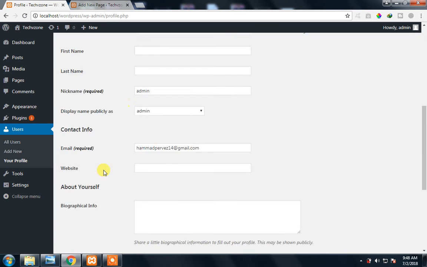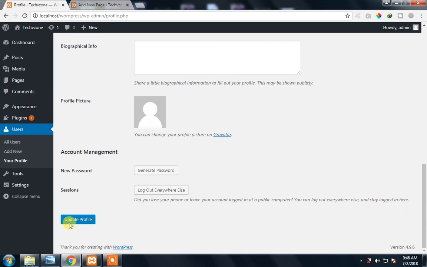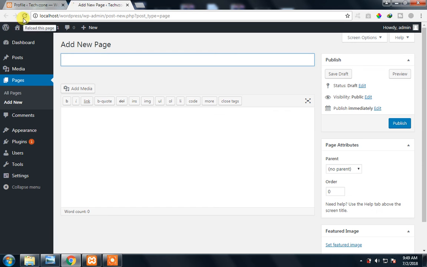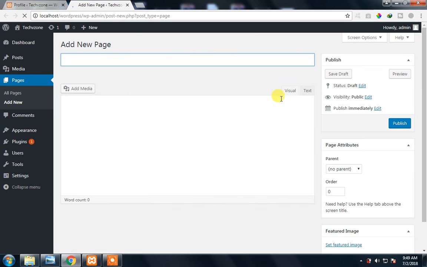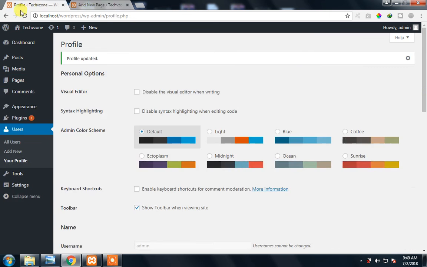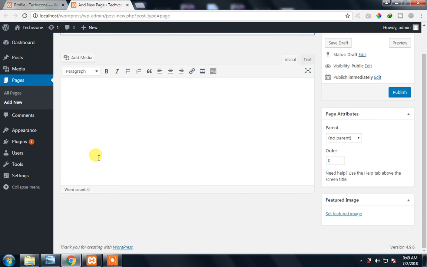Let's enable that again, uncheck it, and click on Update Profile. All right, now we have successfully unchecked that. Let's refresh it. Now these two tabs are enabled. This is called the visual editor.